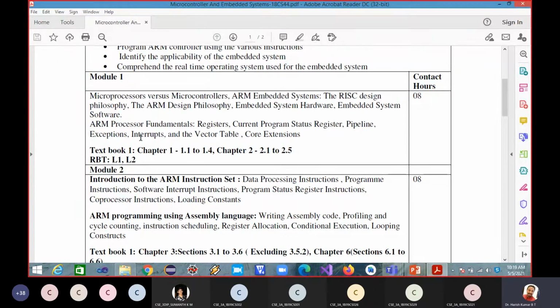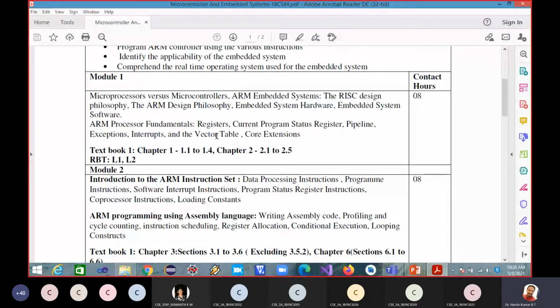Whenever interrupts are generated or exceptions occur, the PC is set with the address of the interrupt vector table. This table contains the interrupt number and the corresponding interrupt service routine address. Then the PC is set with the address of the corresponding interrupt service routine, and the function inside the kernel gets executed.